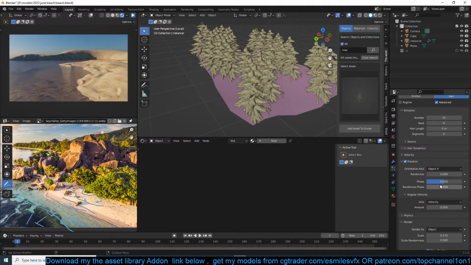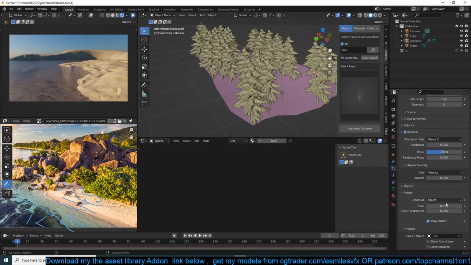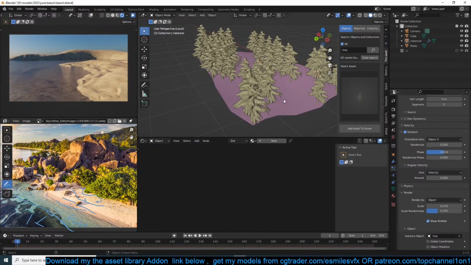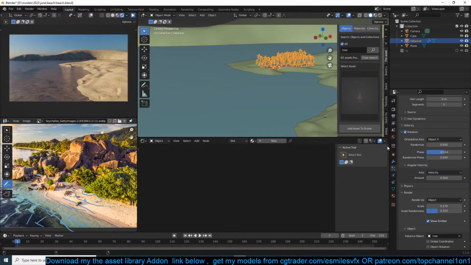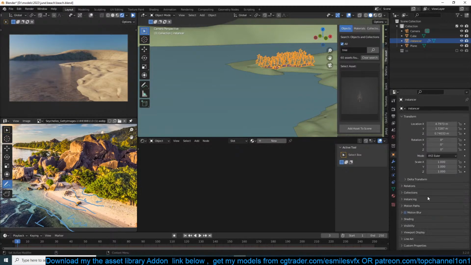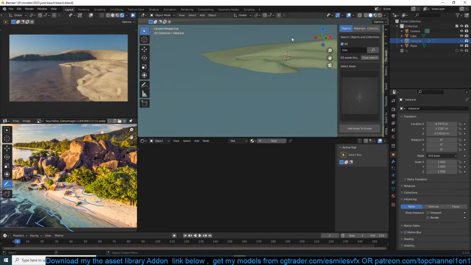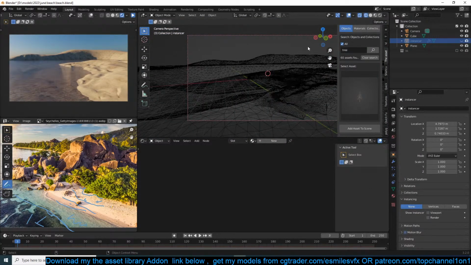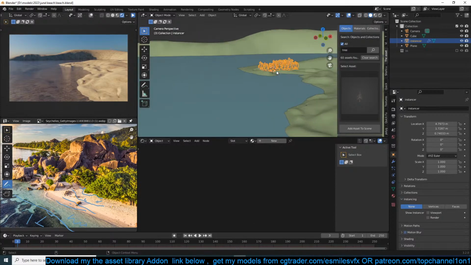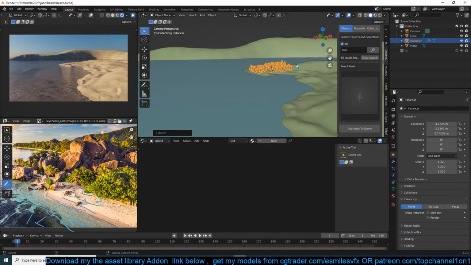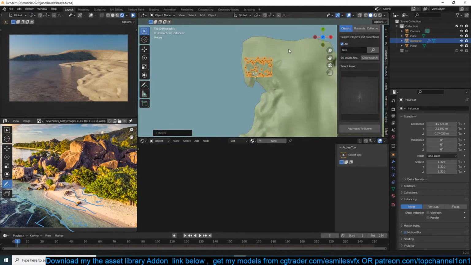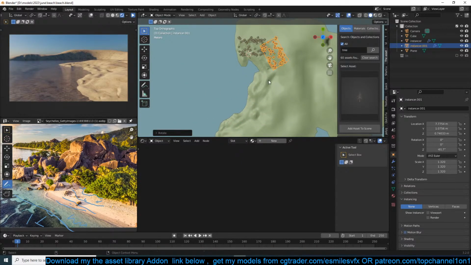Try to randomize the rotation. It doesn't matter, but let's randomize the scale. Okay. Also, I don't want to show the instancer, so let me have that hidden. So this will give us these, which are going to be very useful for showing the scale. So I can start duplicating these where we might want the forest.